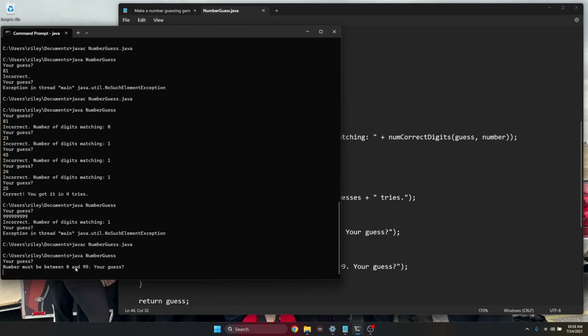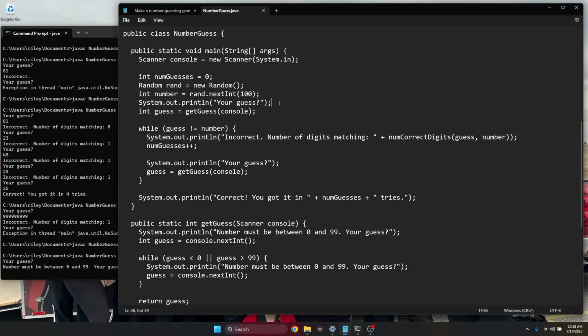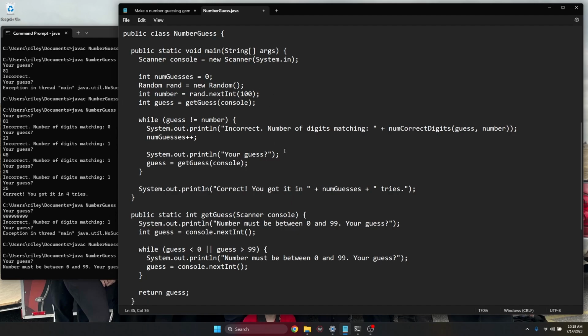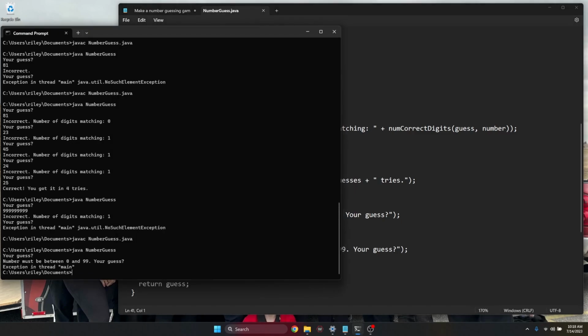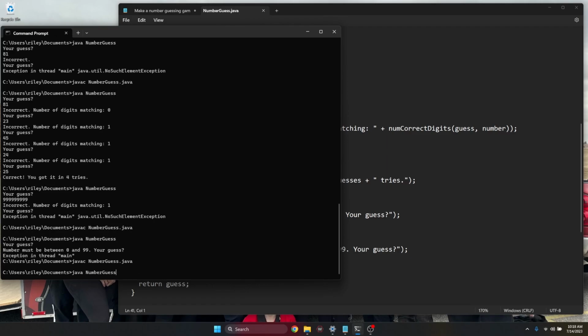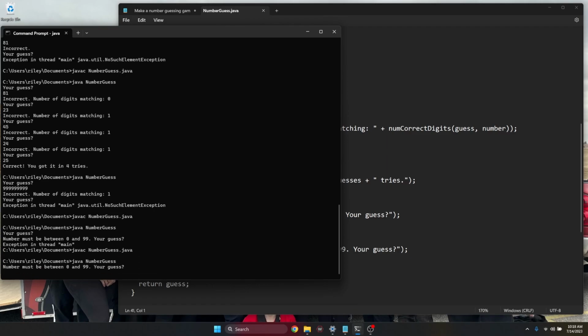Your guess. Number must be between 0 and 99. Your guess? Oh, it looks like I've left in these your guess statements, which I no longer need because the prompting happens within the getGuess method. Control C, Java compile, and Java run. Number must be between 0 and 99. What is your guess? I'm going to say a bunch.